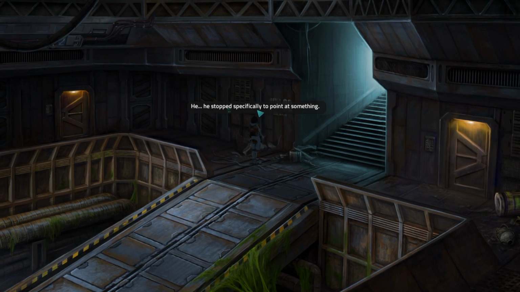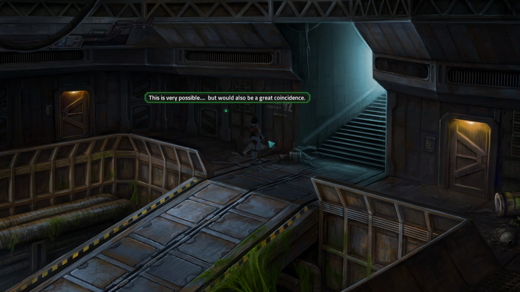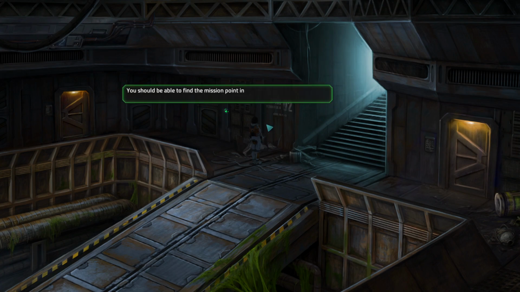He stopped specifically to point at something. Who? It can only be the sign. Level 02. Could these be the last numbers of the evacuation point? What? This is very possible, but would also be a great coincidence. 29, 14, 02. What? You should be able to find the mission point in the console on the right side in the control room.